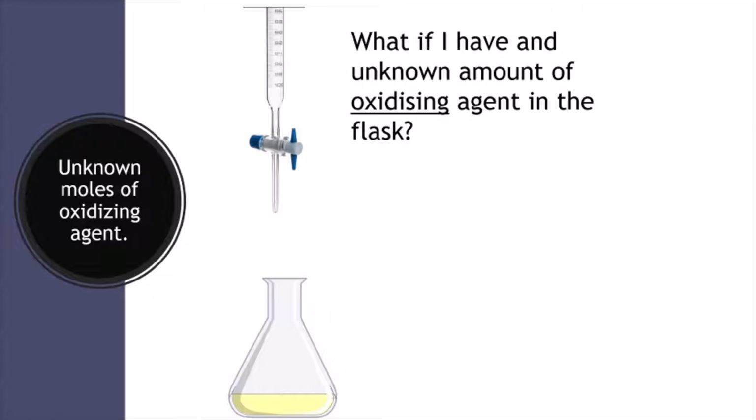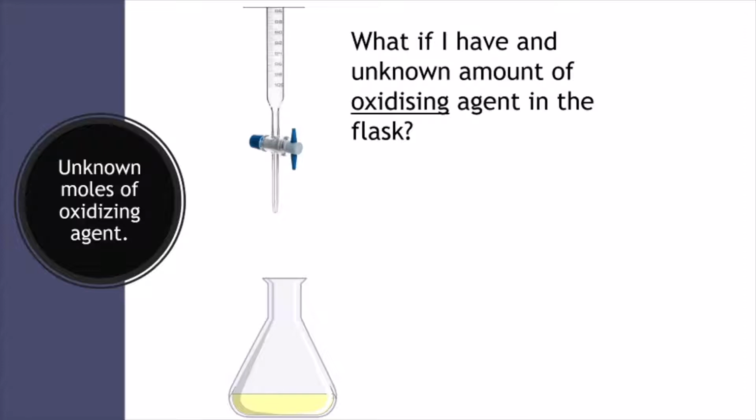The complication there was that it needs to be acidified, and more importantly is that each mole of potassium permanganate, or each manganate 7 ion, can actually deal with 5 electrons. Okay, so sometimes the balancing doesn't work out so well there. Now this other kind of titration is more complicated, but fortunately it is a little bit simpler mathematically most of the time. So let's flip the problem around.